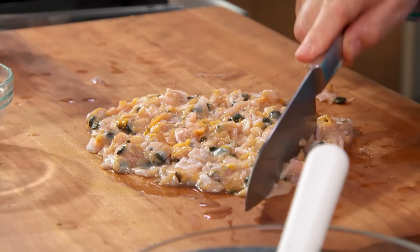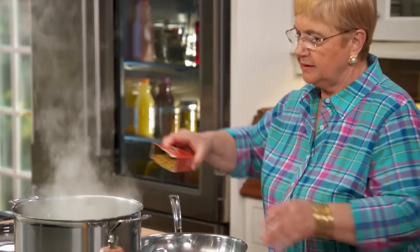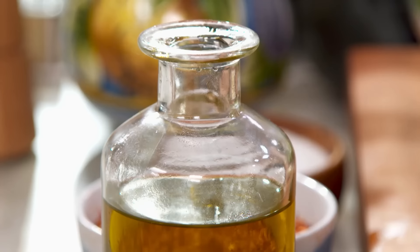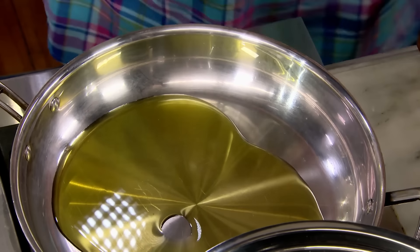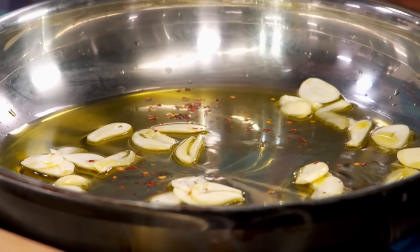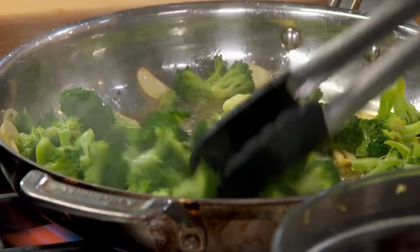Let's just chop the clams — not chopping them a lot. I'm going to put the pasta right in because by the time the pasta is cooked, the sauce is going to be done. Salted water — you can put just a little bit. We begin the clam sauce with olive oil, sliced garlic, and a little peperoncino. Let that toast. Since I'm adding broccoli, I want to flavor the broccoli a little bit as well.